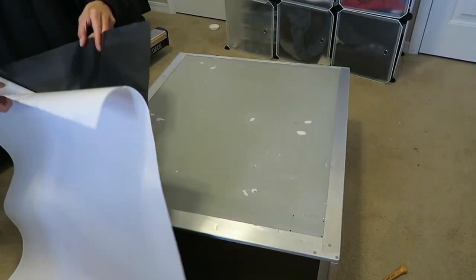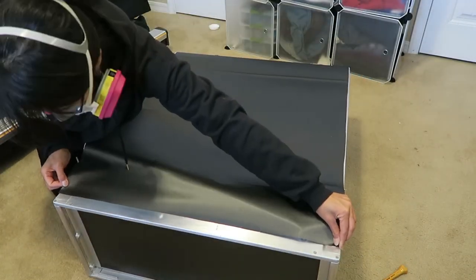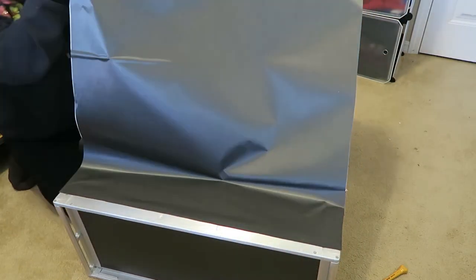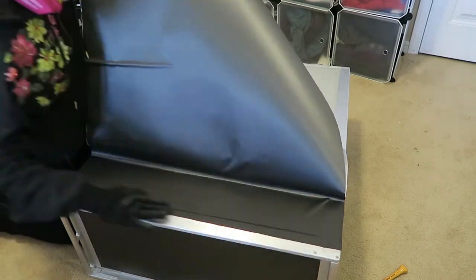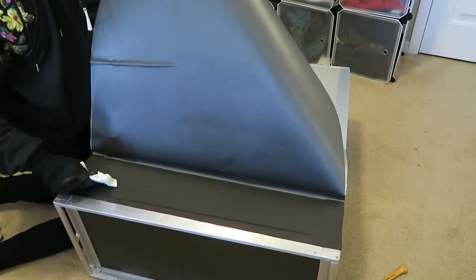For this large piece of vinyl wrap, in an ideal circumstance you'd have two people - one holding the wrap away from the surface while another presses it down. But I was determined to do this on my own. When I did the other side it was a mess - the wrap is very wide, so I was pulling on one side too much and used a heat gun to remove a crease, which caused me to really stretch out the vinyl. That's what you don't want, especially for a flat surface.